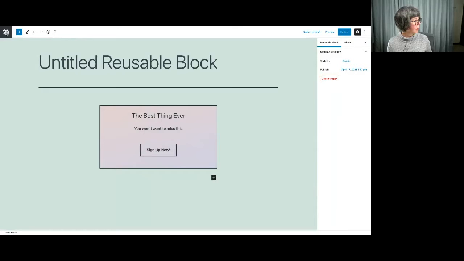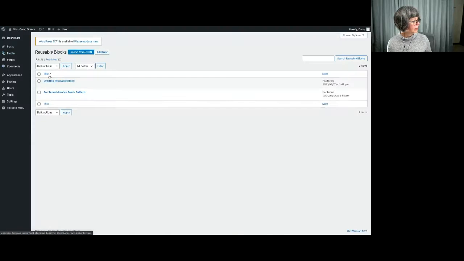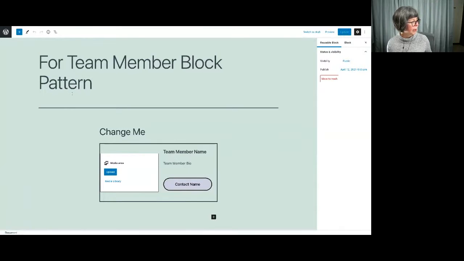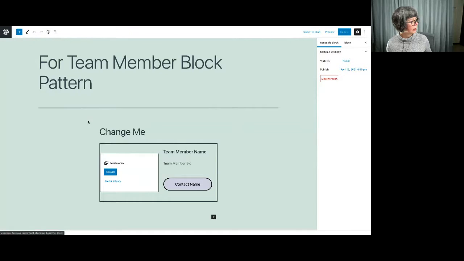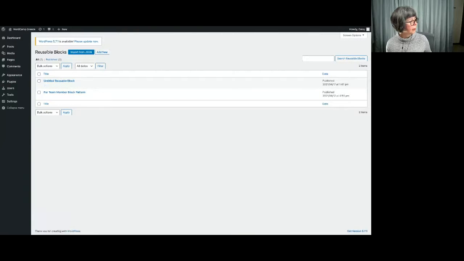my WordPress site. And I had created, this is where we were, the team member pattern. So what I'm going to do is, I'm in reusable blocks. So I had previously, for preparation, created this reusable block.